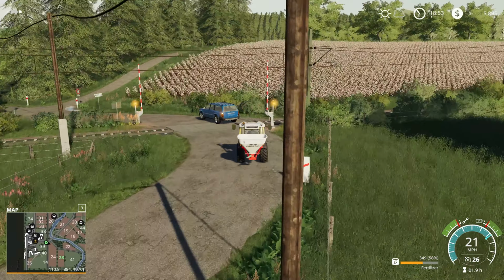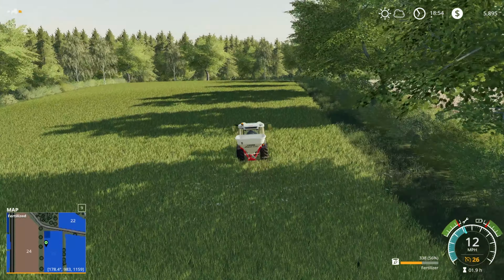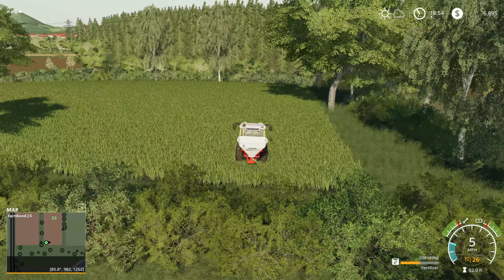Here we are at field 23, and it did indeed grow to the next growth stage here, which is why it's ready for some more fertilizer from a base game contracting perspective. And so we're going to just jump right back in here and spread another load of fertilizer on this field and make another $1,000. So this was definitely a worthwhile investment for us to get this fertilizer spreader and buy $2,000 worth of fertilizer. We have made far more than that spreading fertilizer here. So we'll call this one a win.